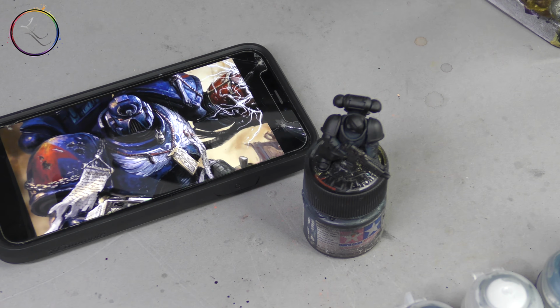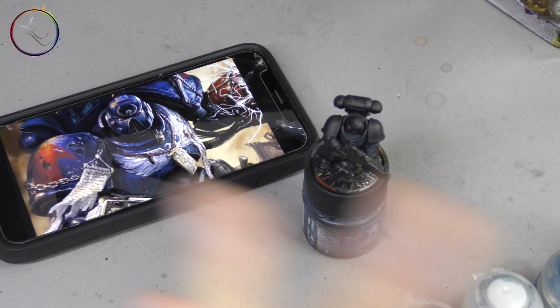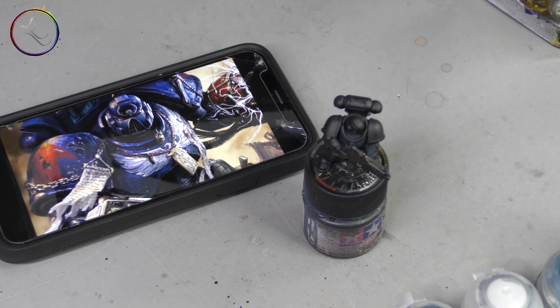Hello and welcome to this video tutorial on how to paint, or how to attempt to paint, a Crimson Fist Marine. This is a suggestion. There are a few limitations, one of which is we can't use an airbrush, and where possible we need to use Games Workshop paints. So cool, I like a challenge.